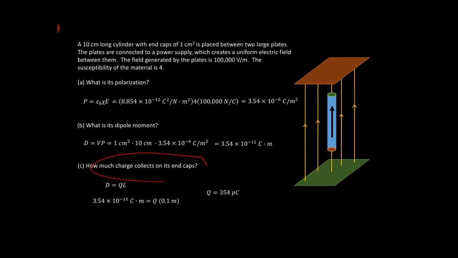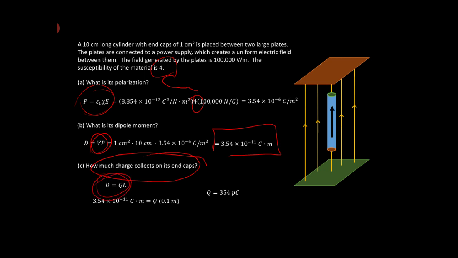All right? So to go through this and figure out how much charge is on the end caps, after I put this thing in the field, first I had to figure out the polarization, which included this 4, which is the susceptibility, which is a materials parameter. You have to look it up. After I find the polarization, I scale it by the volume. So the more volume with the same polarization, the more dipole moment you get. And I end up with a number. And then I'm allowed to use that number to figure out how much charge is on your end caps using this definition of the dipole moment.